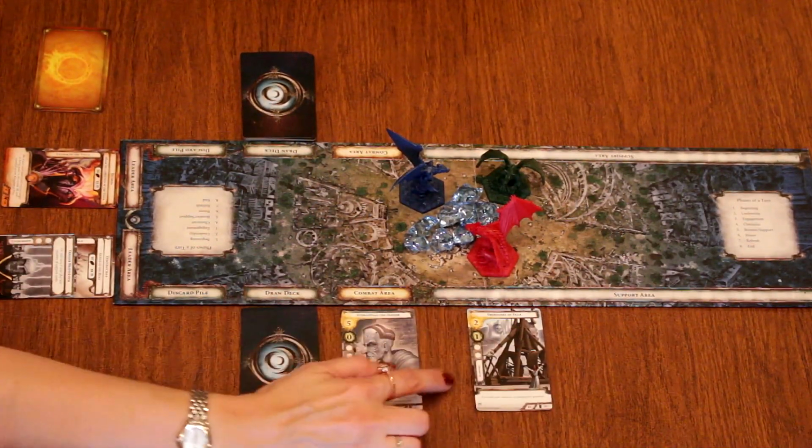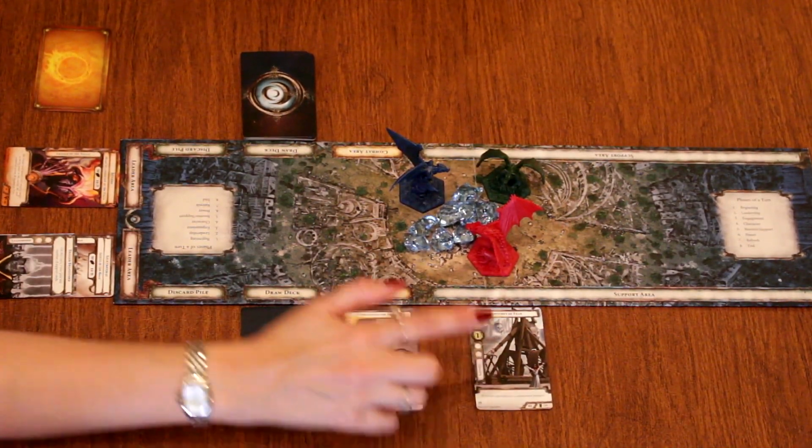Trebuchet? Fear. Of fear. Yeah, okay. And I'm going to put that in my support area. Now you'll see the card says support. So then the last thing I do is I announce my power.